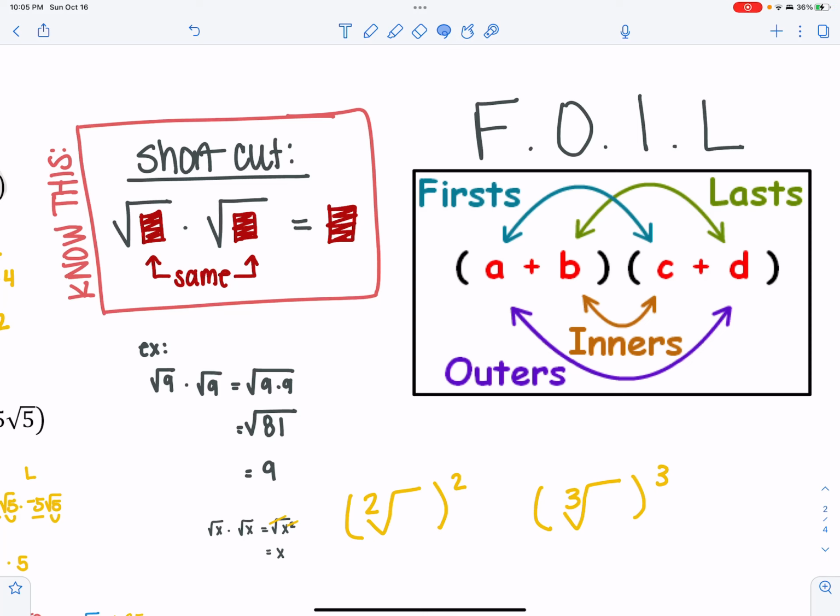All right, so here's the next part of multiplying our radicals. We do have one more type of example, which would be if I have a binomial squared. Just to review, I'm still going to use FOIL: first, outer, inner, last. I still have the same shortcut that says if the square root of something is multiplied by itself, it's going to be that thing. For instance, the square root of 4 times the square root of 4 is 4. The radicals cancel out.